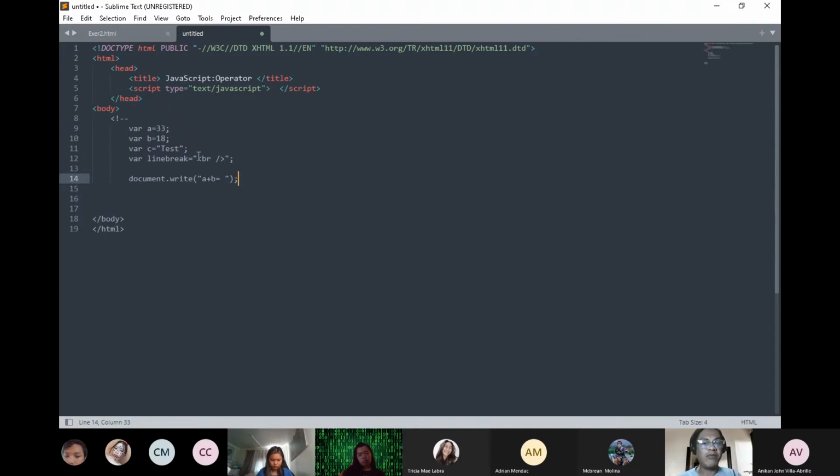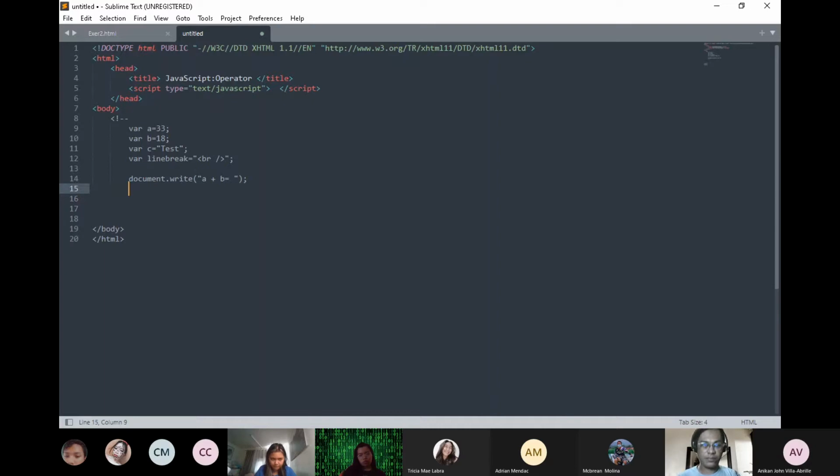So what will be our variable? Variable A, B. What is the variable C? It is a test, meaning this is the value of the expression that operates on the operands A plus B. This is our expression A plus B. Let's put a space here.